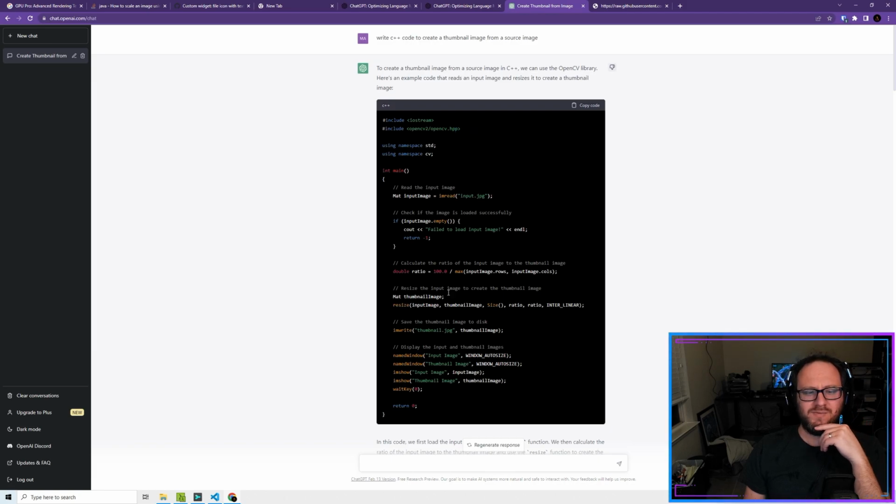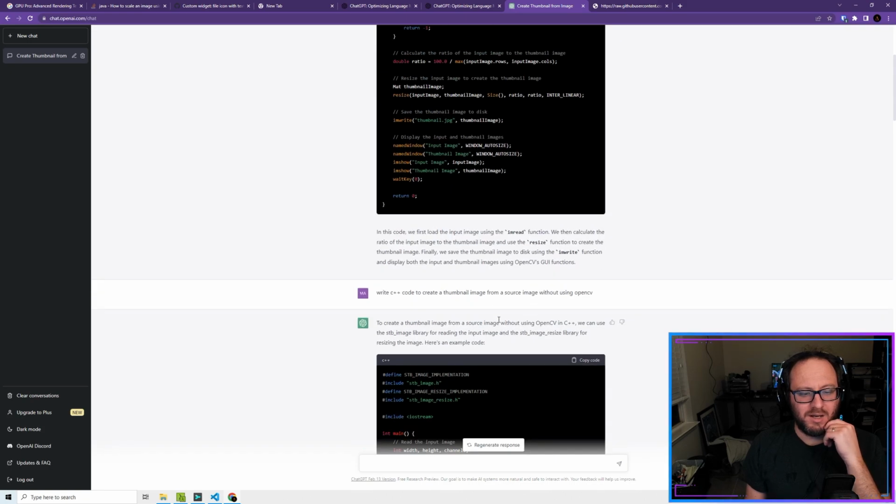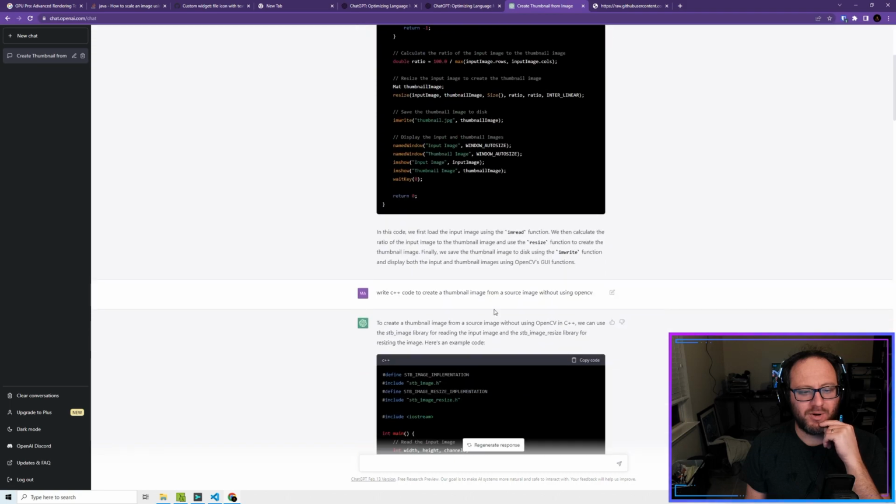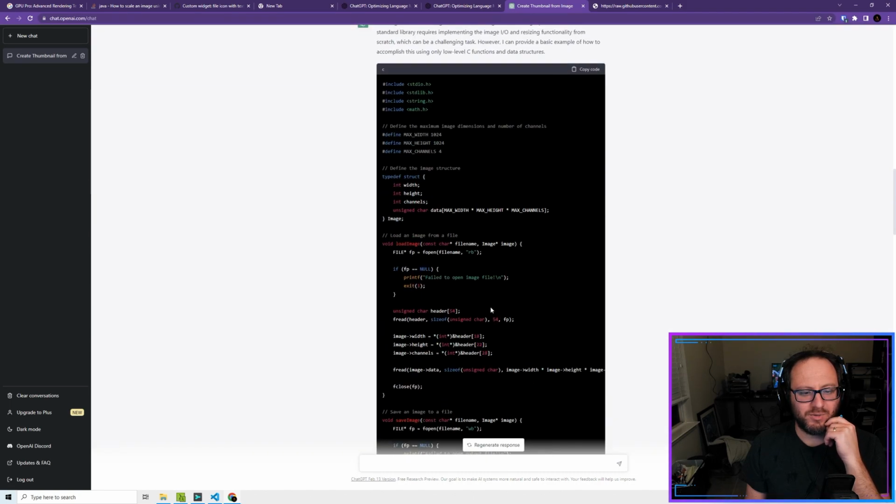I've never created a thumbnail before, but I kind of knew enough to know that I didn't want to use OpenCV. Let's just say I was familiar enough. So yeah, I think this tool is very powerful if you already kind of know what you want to do.